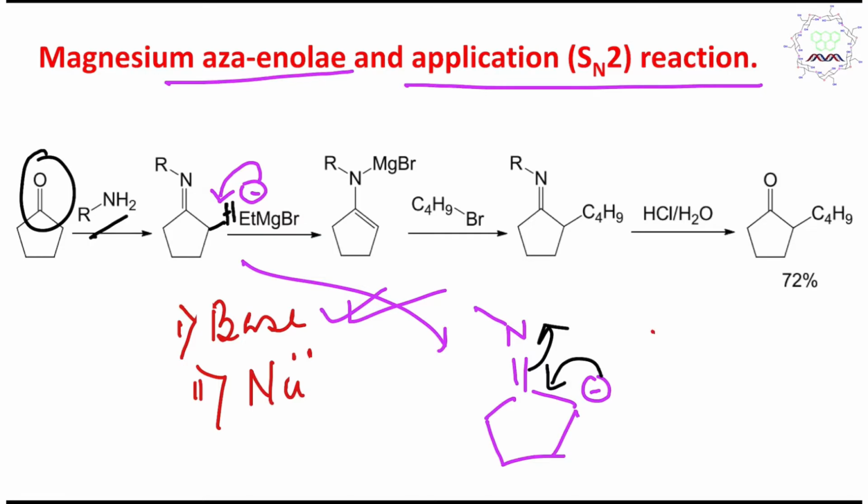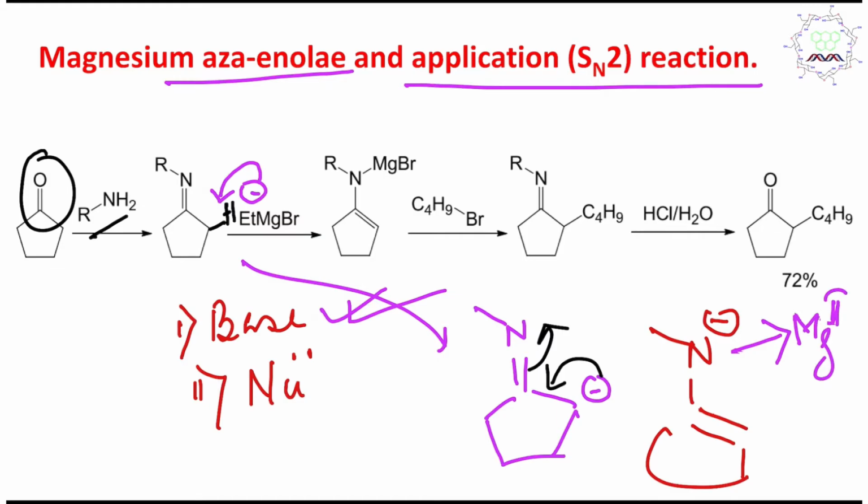But holding electron density anywhere is associated with some destabilization, and magnesium plays the role because this excess electron density is donated to magnesium 2+, which is actually Lewis acidic in nature, means it stabilizes the electron excess on this organic molecule. Now second thing, it will act as a nucleophile.